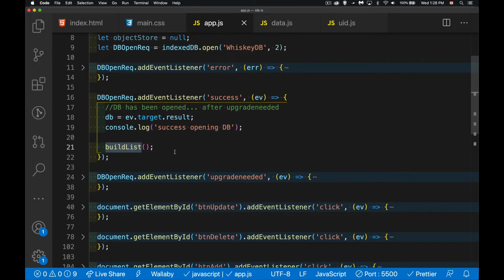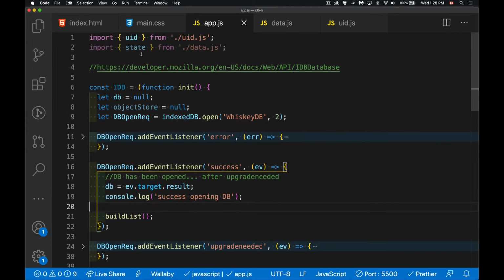Now, we are doing build list. This is when the page loads, when the database is open, when it's ready to be used, we're going to build the list. But we want to make sure that we're doing this after the fact, after things have been loaded. So I'm going to check for this state variable.